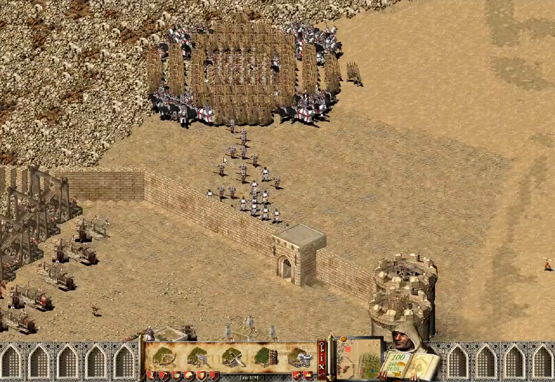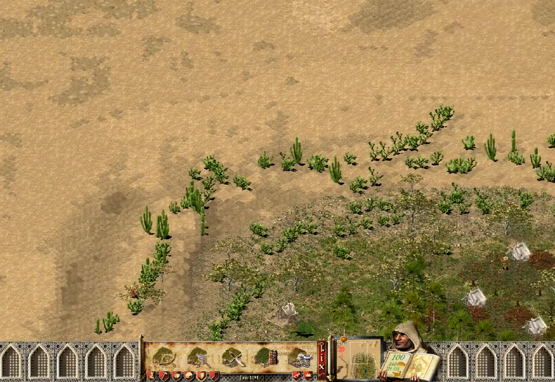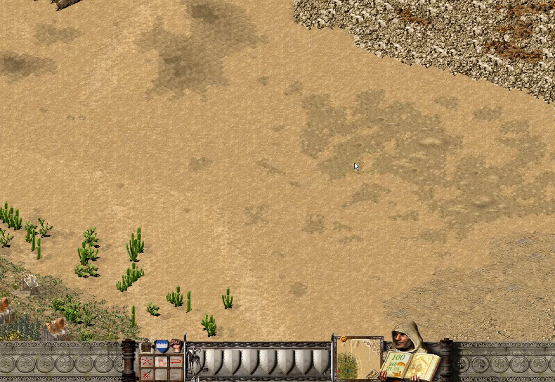Alright, so we're just going to have to wait for all these swordsmen each time we move. So I'm just going to do a nice long walk to stay out of range of the shield here.